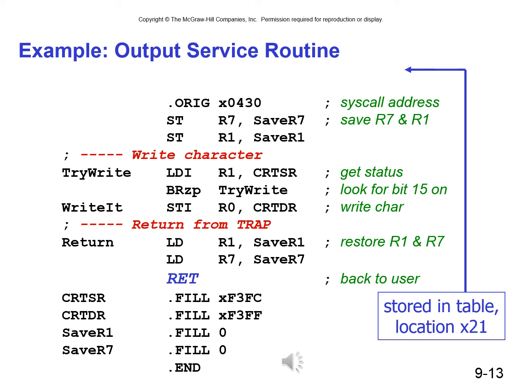the output routine. And you'll see the first thing it does is it stores R7 in a labeled location called save R7, and it stores R1 because we're going to use R1 and R7. And actually, I'm looking at it now, it's not going to use R7, but that's actually a very good habit to get into. And then the last two instructions before the return were restoring R1 and R7, and then we hit our return.